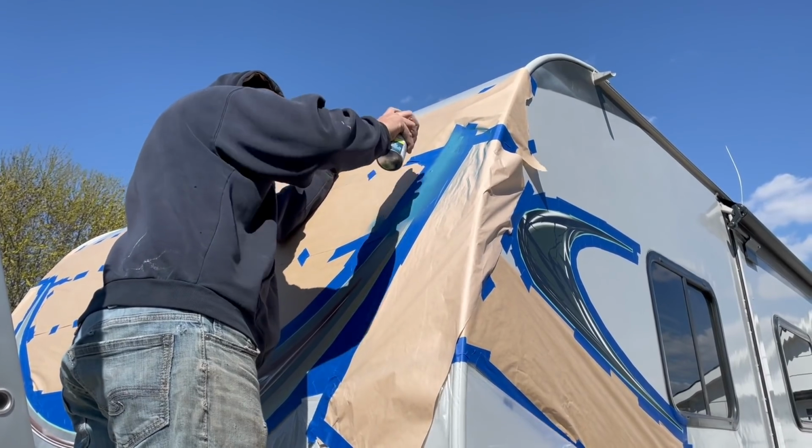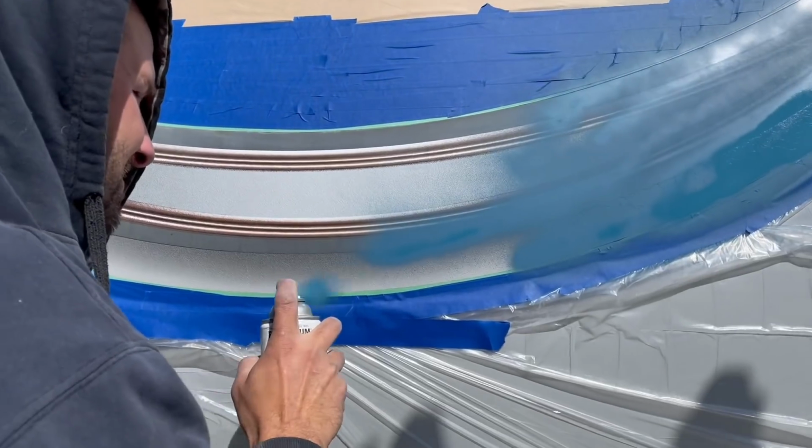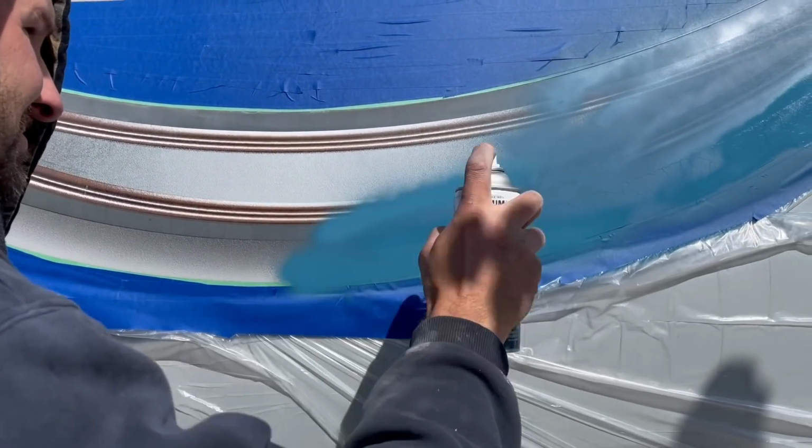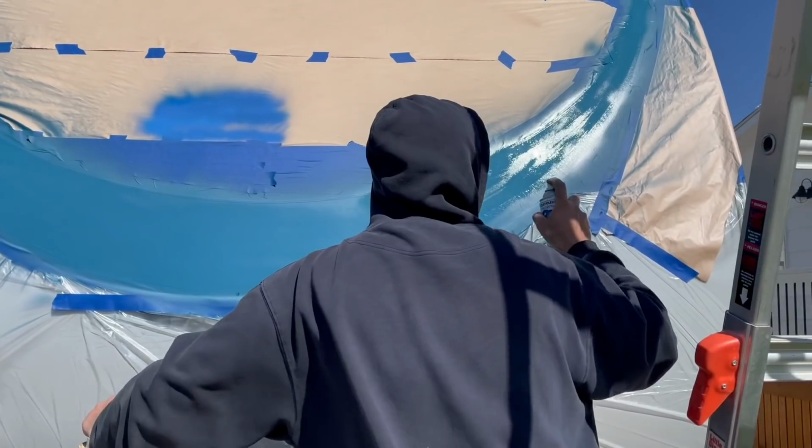So we went back and forth. I think everybody would have liked it. I chose the Nantucket blue, but in hindsight, I think we should have probably done the brighter blue. Thank you. You're welcome. But we're not retaping all this off.